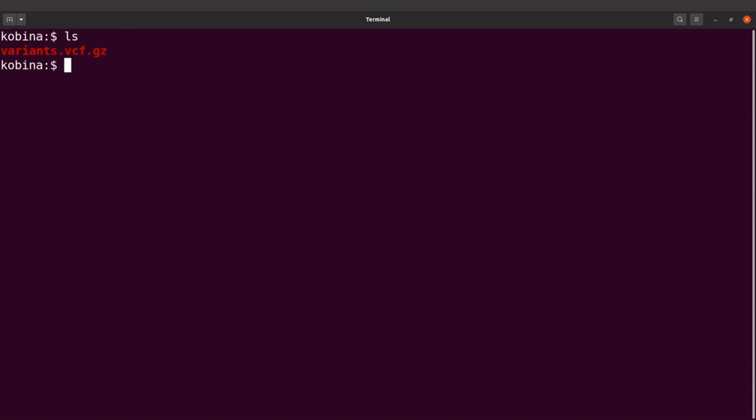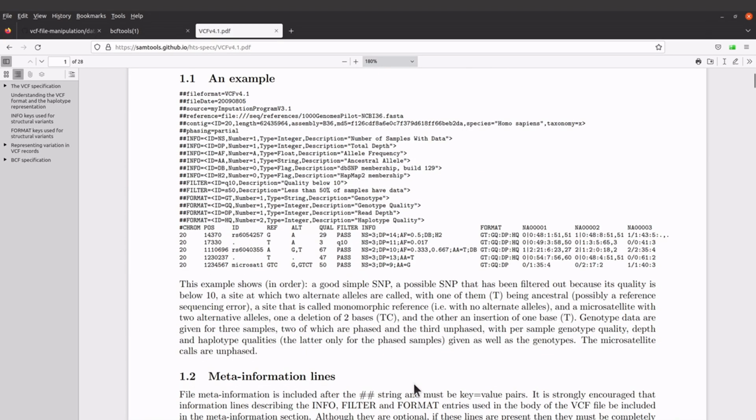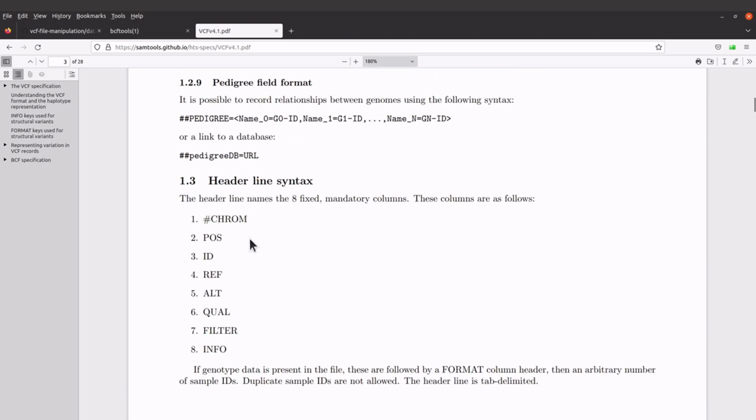Now we are going to extract the information, but before we do that, let's look at the VCF format. Let's look at the specification. What information is available in it? So let's go to this online document here and then check what is there. So this is the page, and I'll leave the link to this page in the description box. So when you are here, just scroll down. Let's go to page 3. Okay, so we have some information here. So these 8 headers here, the first 8 headers will always be in the VCF file.